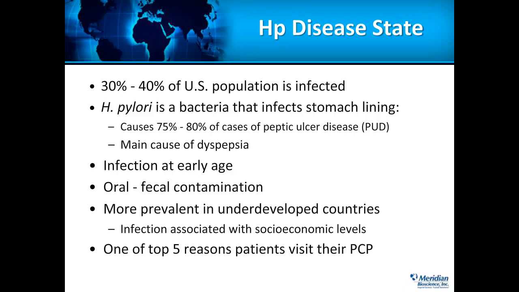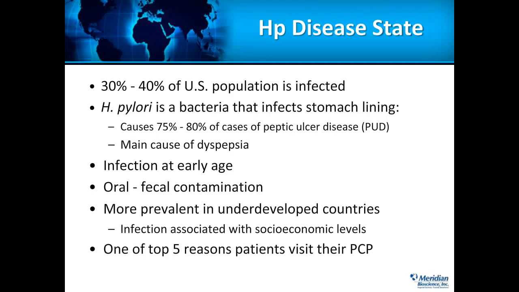It's a bacteria that infects the lining of the stomach, and one of the main disease states that it's responsible for, and the one that was recognized earliest, was peptic ulcer disease. The majority of cases of peptic ulcer disease are caused by H. pylori. H. pylori is also a common cause of dyspepsia.